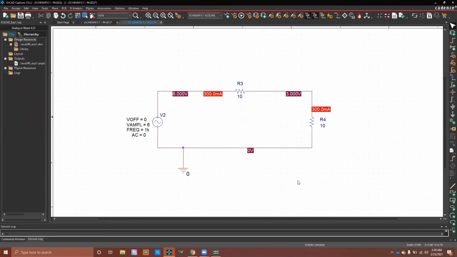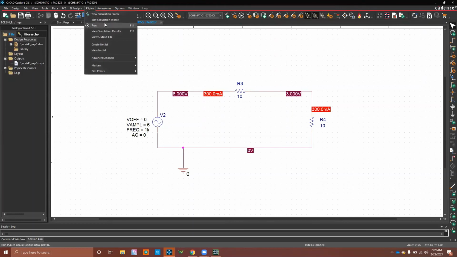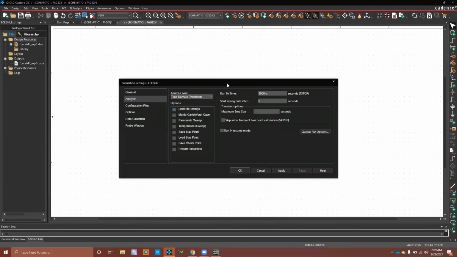Okay. So now before I simulate this circuit, what I want to do is change the simulation profile settings. One way to do that is to go next to the play button right here and edit simulation profile. Or another way is to go to PSPICE and then edit simulation profile like so. Earlier we were doing the transient analysis with the DC source, and the run to time didn't really matter.